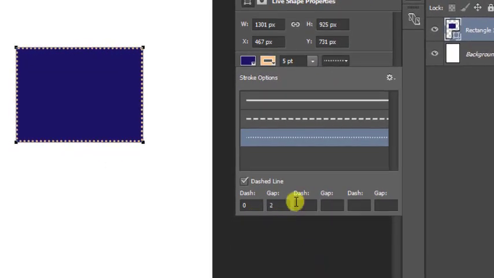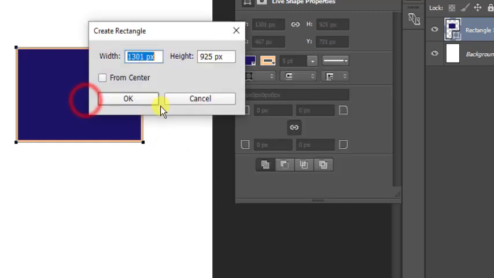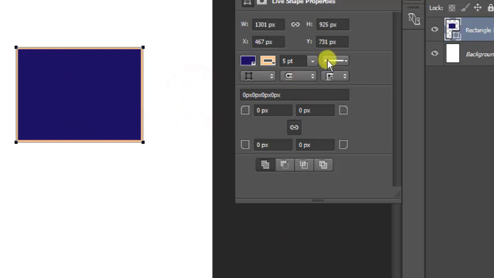If you want smaller dashes, you can do that as well. You can also make some changes, okay, dash is 0, gap is 2. You can decide, I want my gap to be, say, 6. Oh, that's too much for me. Sorry, I got some error. Okay, so that is it here.